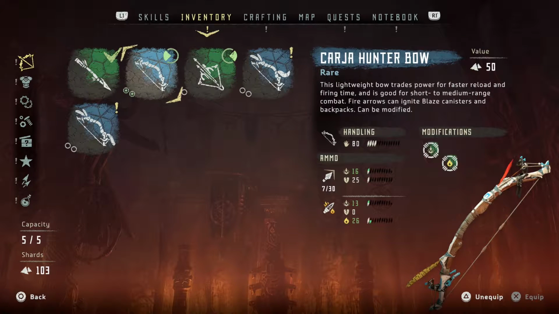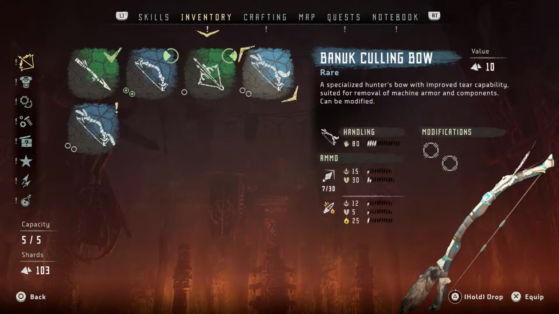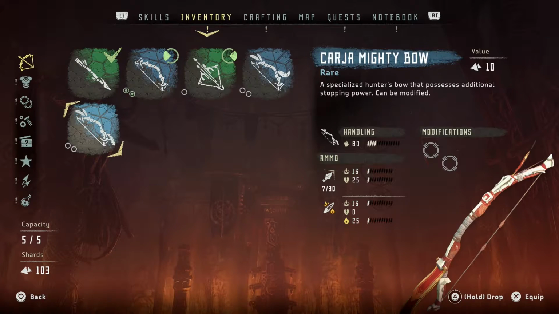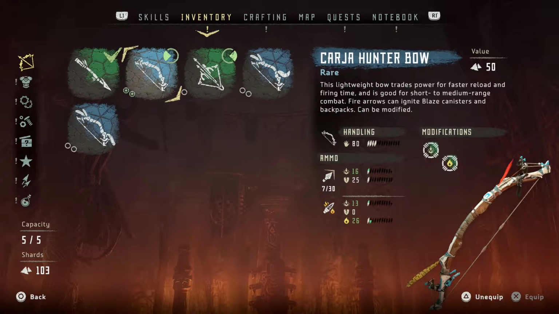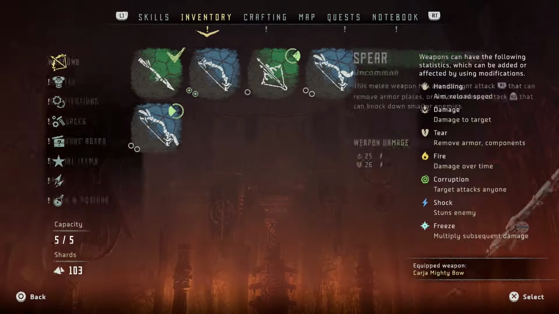Okay, so let's look at damage. It is. This has 80 handling, 80 handling, 80 handling, let's see, 16, 25, 16, so this already does elemental damage. Okay, so that's a tripcaster, so. Okay, so 12, it does 5, I guess, armor pin, alright. So it looks like this one is looking best.